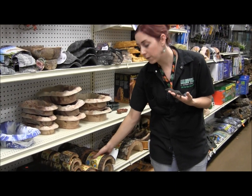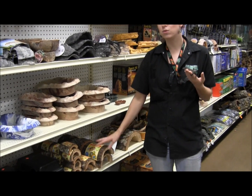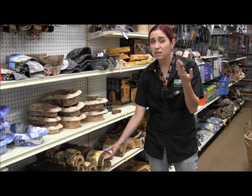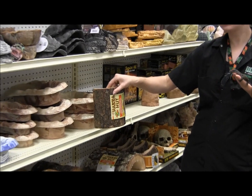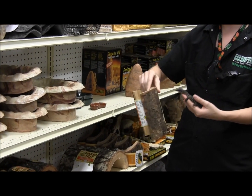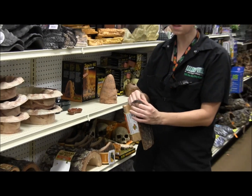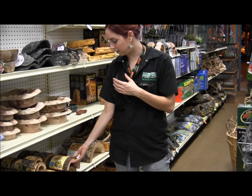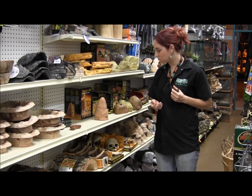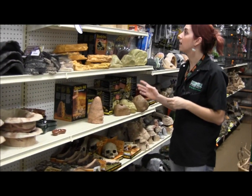There's also, of course, the ubiquitous Habahut. These are okay for use in a monitor's cage. What you're going to want to do if you use these is also have more secure hiding spots throughout the cage. What I like to do is turn these sideways in the cage to create a tree trunk looking area. You can pack the inside with moss, and they'll scale right up the top with the half logs. It's a lot like how they would be climbing things in the wild. So it helps create a more naturalistic kind of enclosure. There's tons and tons of different options for decor in the cage.